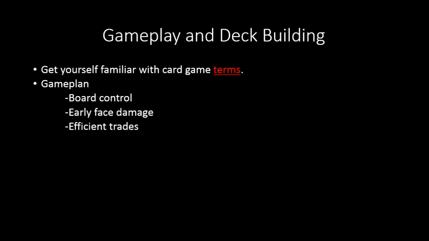Efficient trades. Try to avoid trading if you have the option to go face, forcing your opponent to trade for you. Don't be afraid to evolve. I'll get into this later in the video. Build tempo. Efficiently use your play point orbs and gain the advantage on the board to get efficient trades. Simply put, play a follower each turn if you can.